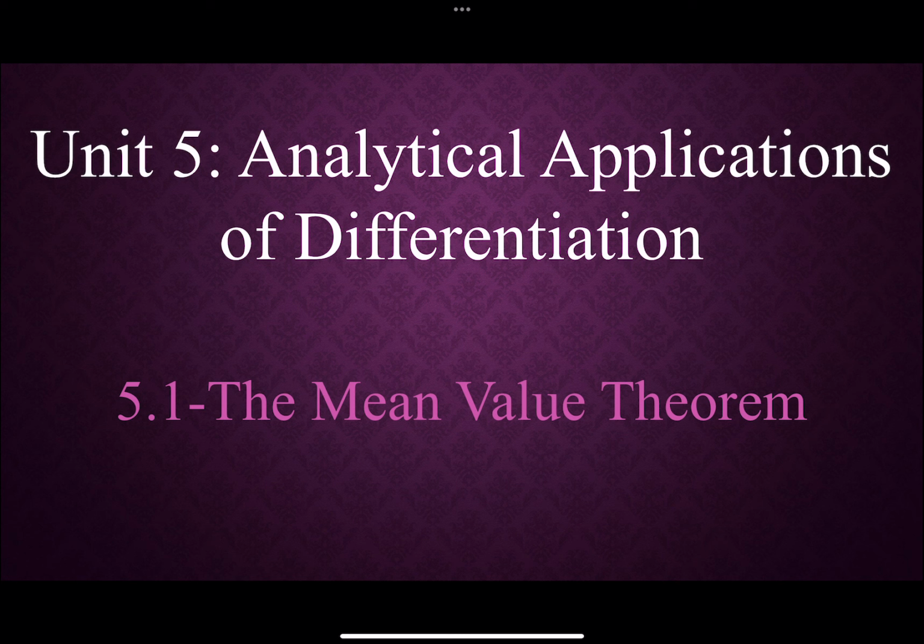So this is Unit 5, Analytical Applications of Differentiation. You'll find most of Unit 5 is going to talk about using derivatives in the context of a graph, and how we can find certain information about a graph using the first and second derivatives. So first up is the mean value theorem.